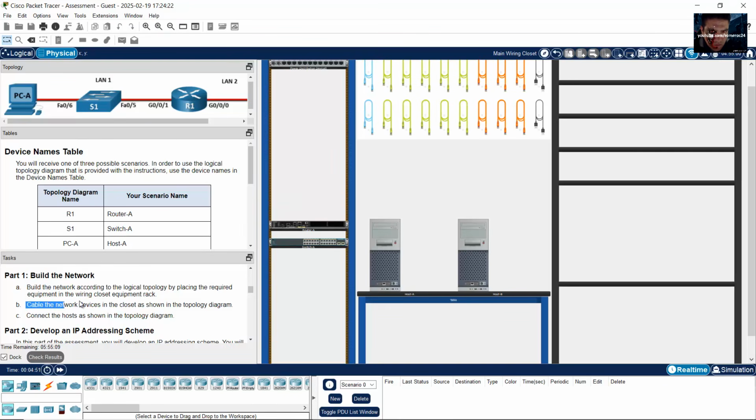And cable the network devices in the closet as shown in the topology diagram. Use the topology. For example, switch 1, Fast Ethernet 6 to PCA using a straight-through cable.